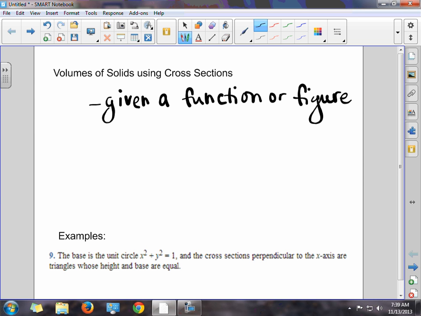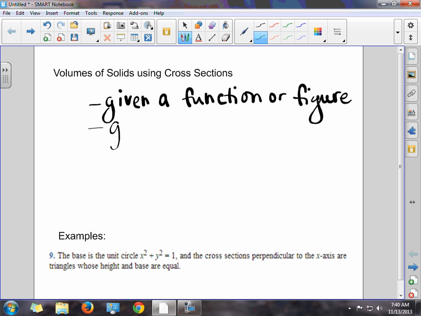And then what's going to happen is that you are going to take this function and it's going to be used to model the base or one of the sides, the radius, and so forth, of some perpendicular figure. And then these perpendicular figures are going to change as the function changes. And if you were to take these infinitesimally tiny perpendicular figures and put them all along the length of that function where you're interested, you end up with a three-dimensional solid. So you're given this function.